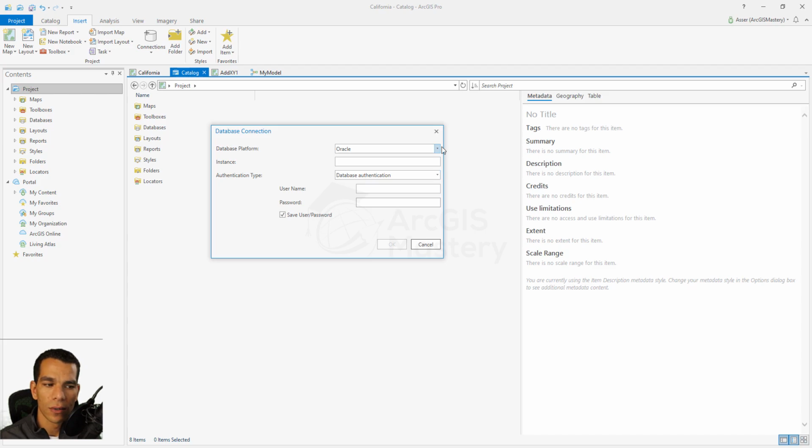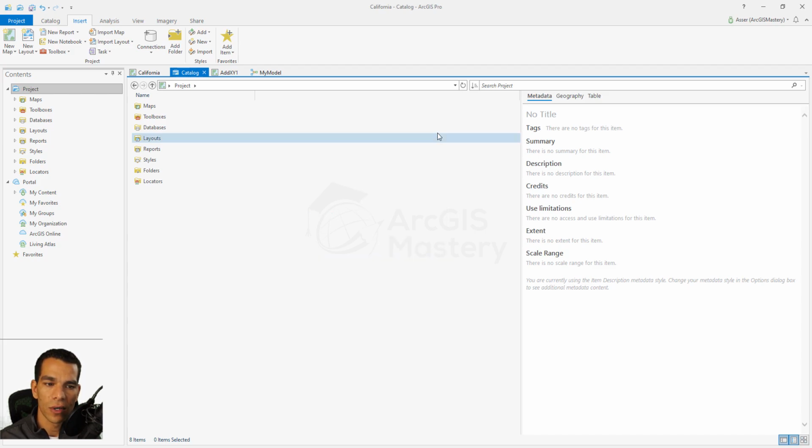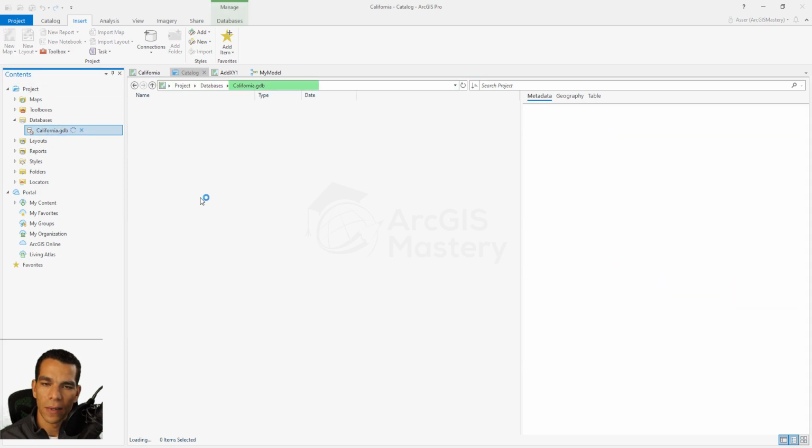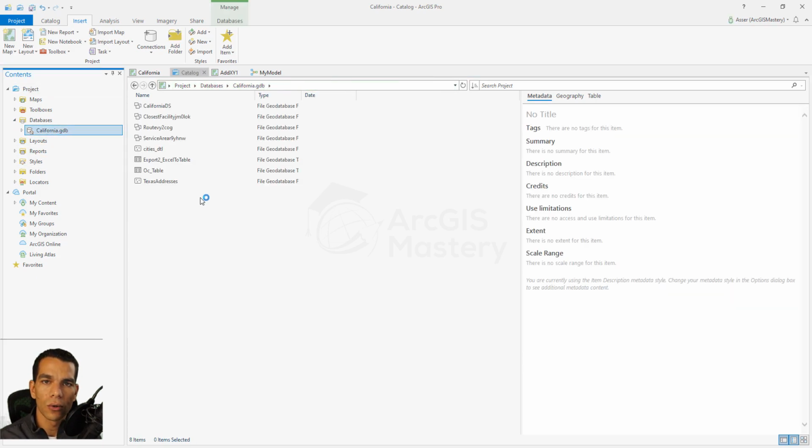What I want you to know is that once you connect to this database connection, it will look exactly as if you are connected to this database right here. When you are connected to any spatial database like Oracle, SQL, or any other type, you will see that it looks exactly like that. You will have the same exact options to create a feature dataset and to create feature classes, exactly the same options you have right here. It will be exactly the same options you have when you connect to an ArcSDE.